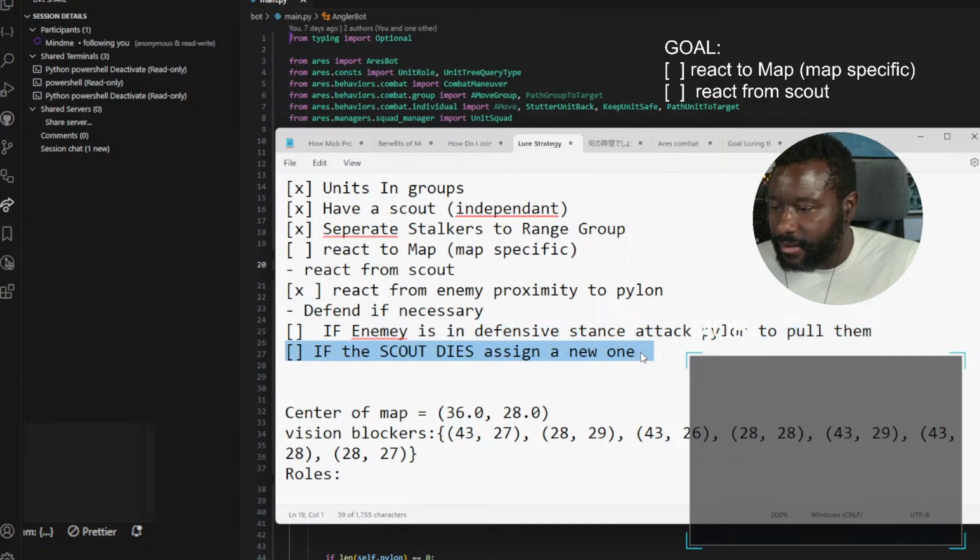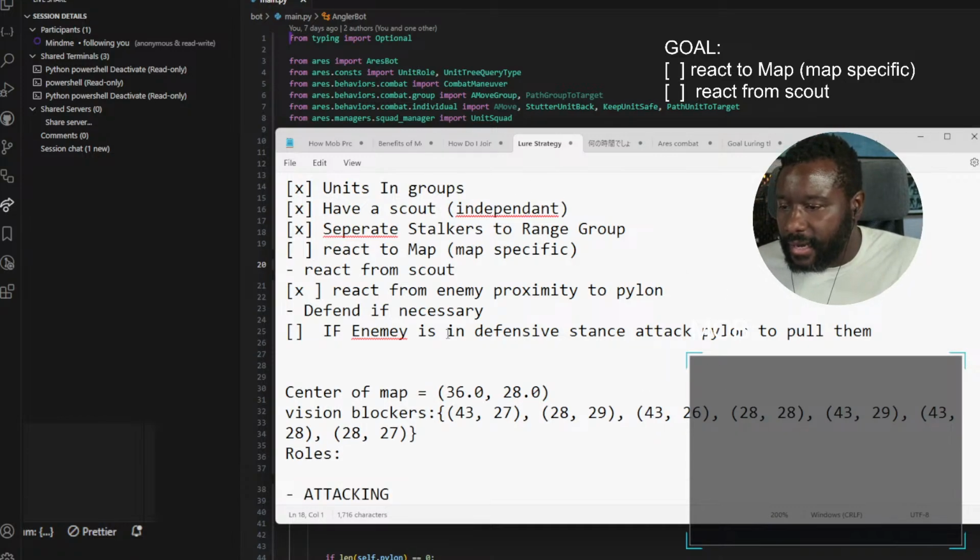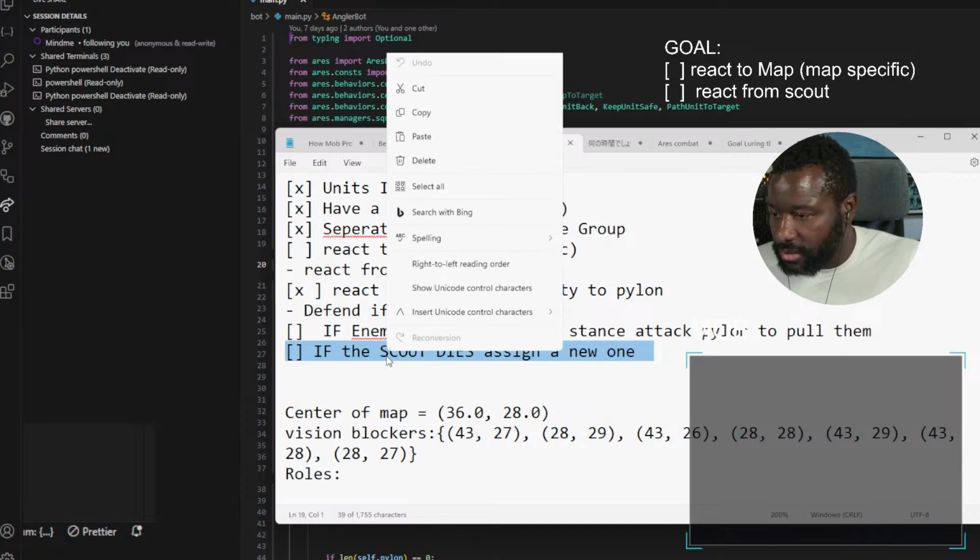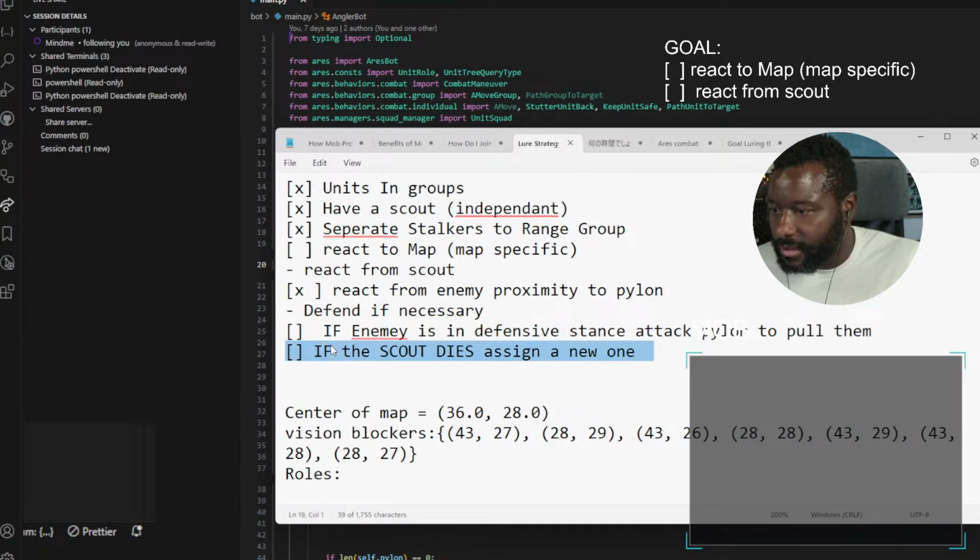And if the scout dies, this actually is not something we're going to be doing anymore. I realize that the thing is over so quickly. If the scout dies, there's no point, so we won't be assigning a new scout if it dies. Whatever information we get from that scout dying will probably be best. Actually, can I just use superscript, where you highlight and strike out? Oh, well, I'll delete it.